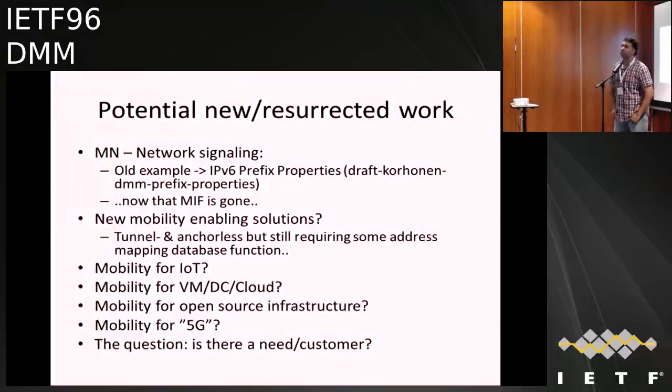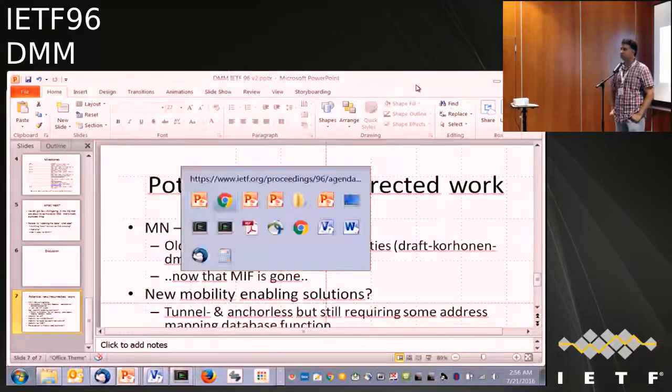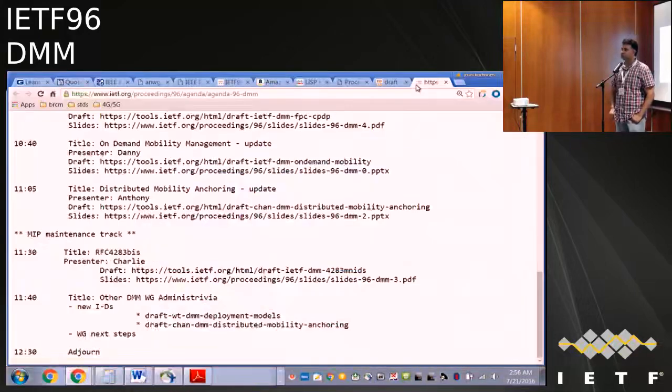Just one comment. I completely agree with you, Suresh. I think the liaison is a very good idea. I think probably what we can do is proactively ask 3GPP. We can say we are working on this document, we believe it's relevant to you, can you provide us some feedback on whether it is in line with what you are doing or not? If they say they don't care about it, that's useful too.